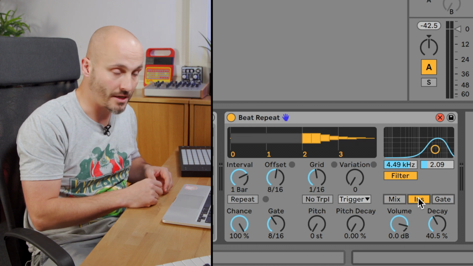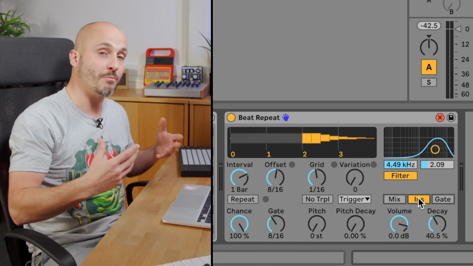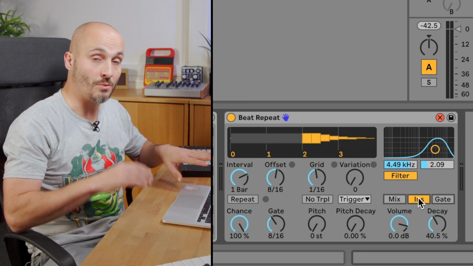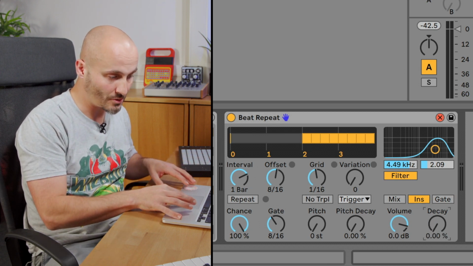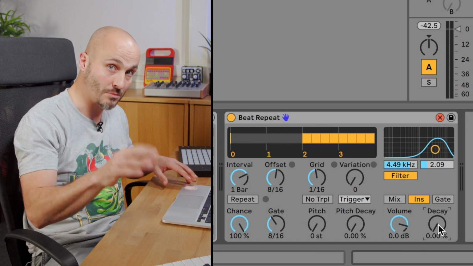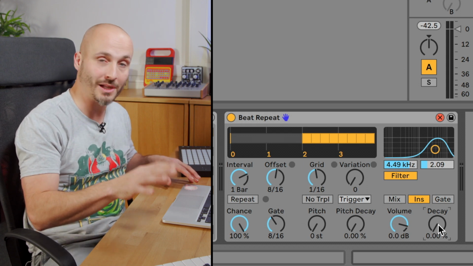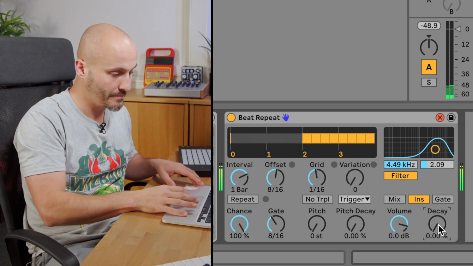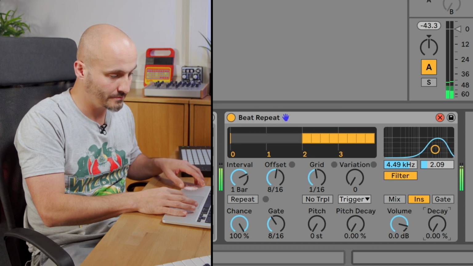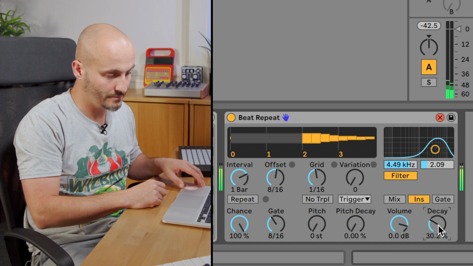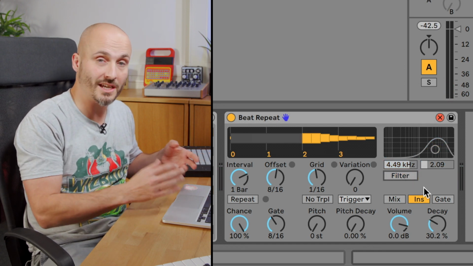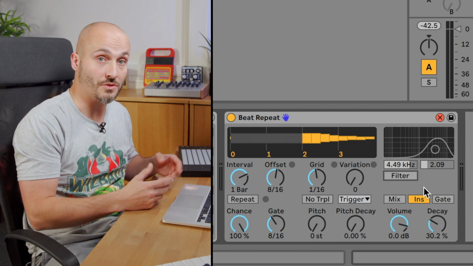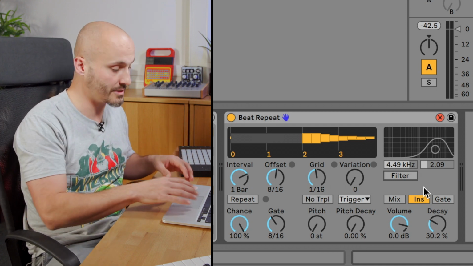But if we go into insert mode, it's like when we do beat repeat, the original signal is blanked out and we hear the repeated version only. So I'm going to just back that decay off again, so it'll just be a fixed kind of register volume of every repeat being the same, and then we'll play with that decay control again. Now in this context, it might make more sense to not have the filter on, so we hear just a stuttered version of the original signal with no filtering added to it.